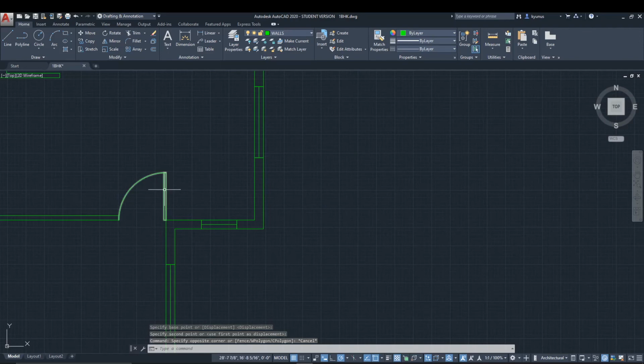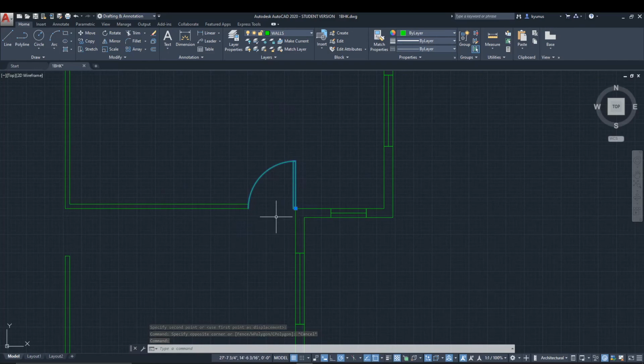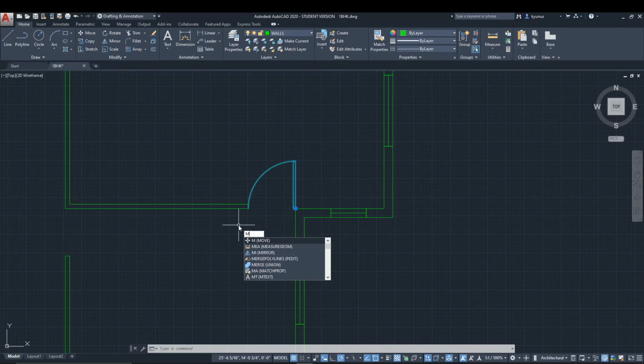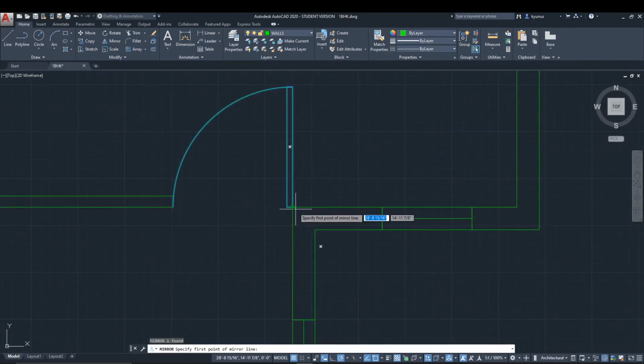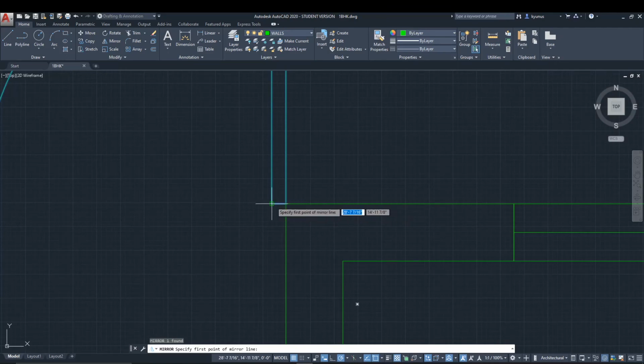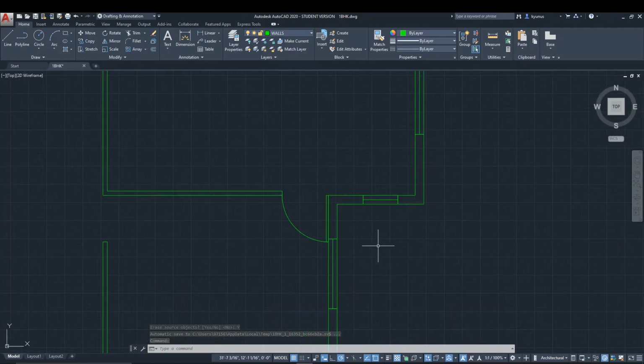Obviously it should be inverted, so what we can do is we can mirror it. Erase source object, yes. So just like that we have done the door.